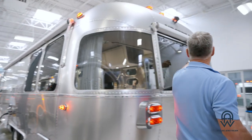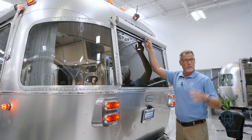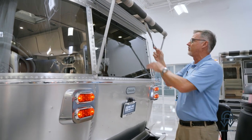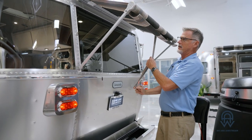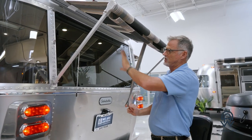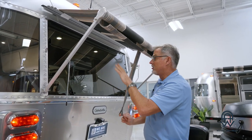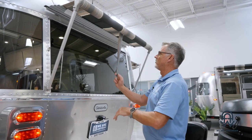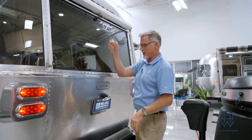And this is quite nice. We'll be able to kind of get this one all the way extended. Again, you do not need to be 6'2" to be able to do this. It's going to come with a tool as well to help pull this out, but this is essentially what it looks like. Obviously the awning fabric matches. Presentation, nice little shady thing. Could allow you to not have to turn on your AC if you have these down, kind of shading some of these windows. Obviously retracts right back in.